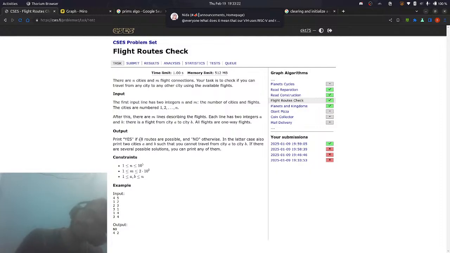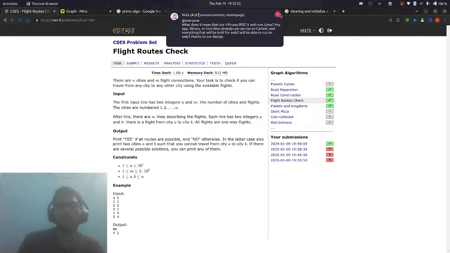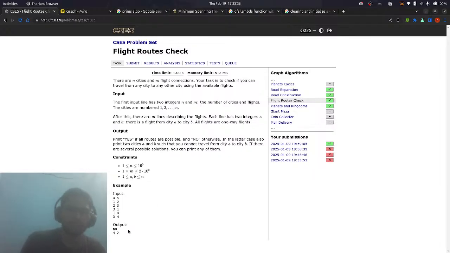We don't have connected components but rather strongly connected components, and we use an algorithm called Kosaraju's algorithm. We will use that and find the answer to this.